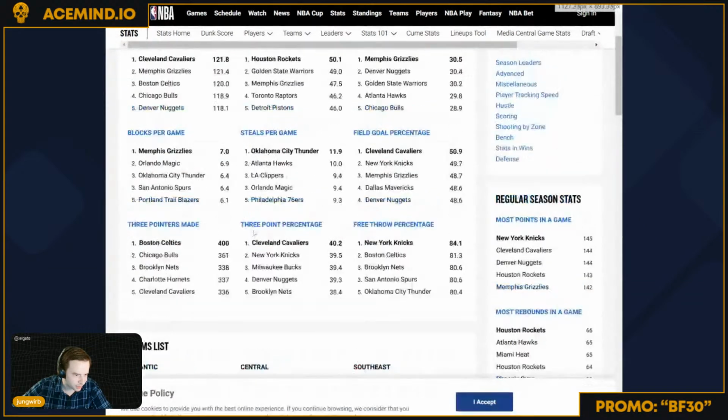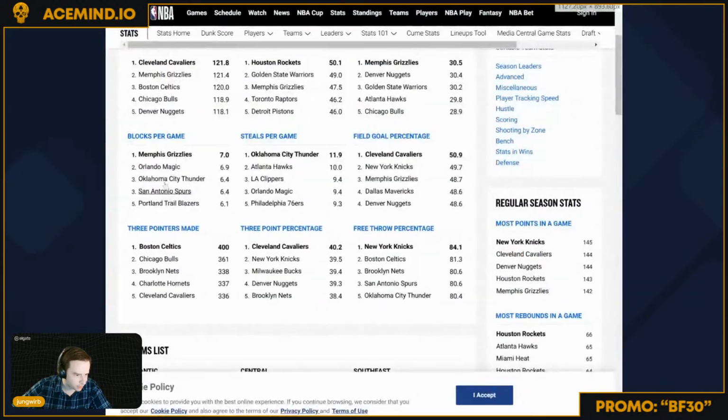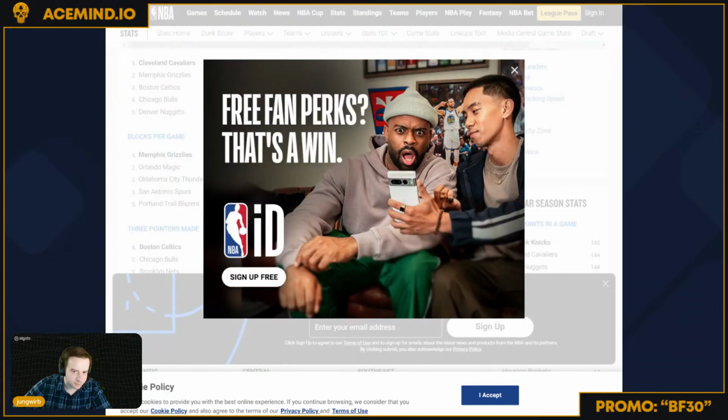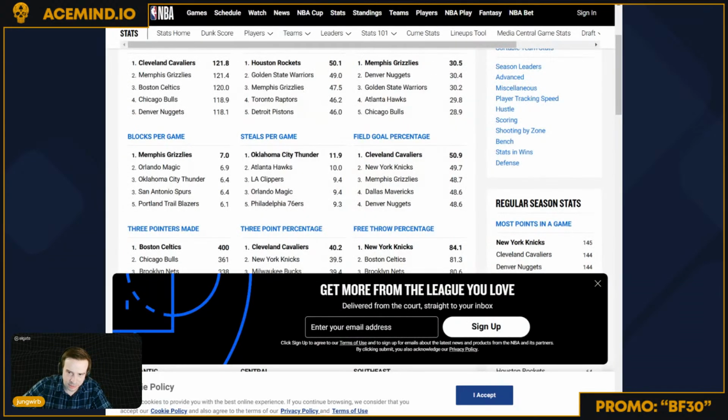All I really want to do here is we're going to do correlations for my team, your Portland Trailblazers, and let me make sure I can see everything correctly. Kind of got a weird setup here today. All right, that's better. So let's clear out our browser requests. Let's go in and find the Blazers.